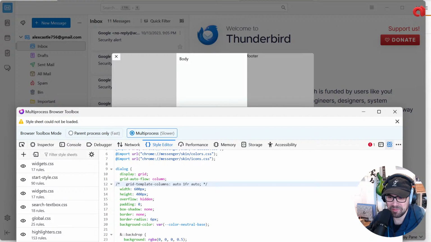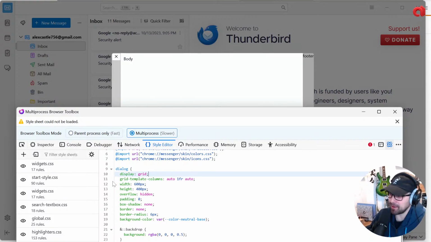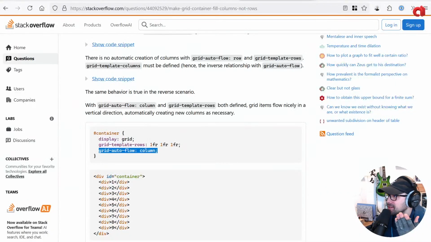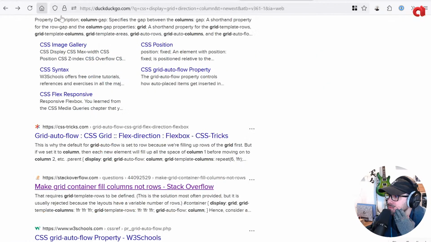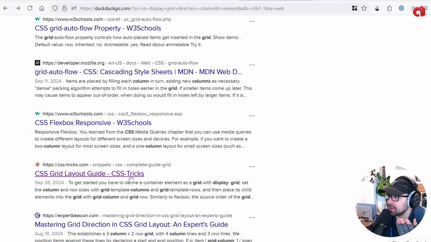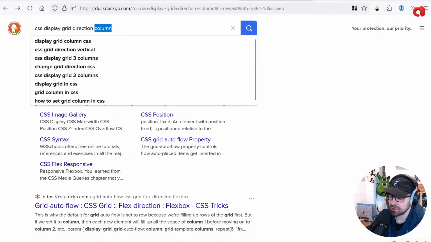Love grid accepted. I'll never be able to remember all the things. I have to look it up every time. Yes, I hate this. How do you force a column direction? Like in flexbox, where it's orientation column. There should be something for grid, right? No, there's not. It's not flex. Mastering grid. Oh, rows. Sorry. I want rows, not columns. Grid direction.